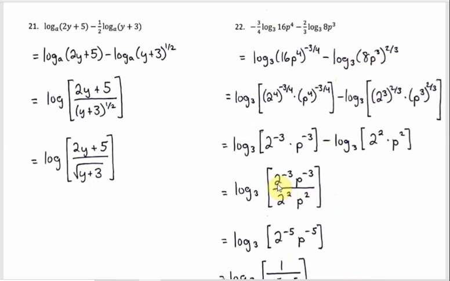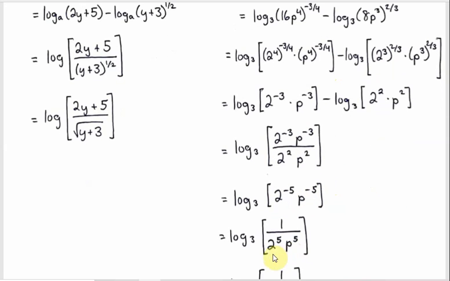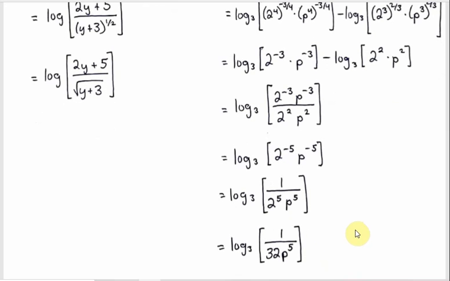But once you get here, the 2 to the negative 3 and then the 2 squared in the bottom, these have the same base, so you could subtract exponents and say, well, then that's 2 to the negative 5th. And then the same thing here, the p to the negative 3 and the p to the negative 2, right? There's the p to the negative 5th. And then I just brought those down, so they're rewritten with positive exponents, so brought them down to the denominator. And then I just said, well, 2 to the 5th is 32, so I guess I could simplify that a little bit, but that's about as far as it could go.